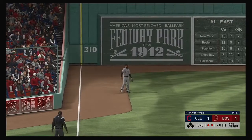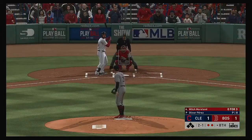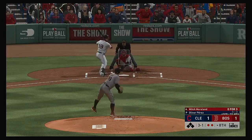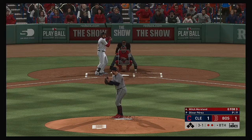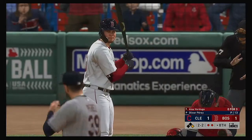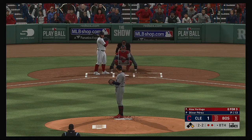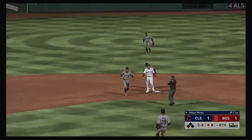Santana is there and makes the catch for the out. Ready for another shot now — Mitch Moreland. Match-up numbers with Oliver Perez: he's just one-for-six. Gets the sign, the two and one — he lays off, ball four. Now the potential go-ahead run is on base. Time is called; a pinch runner at first — that's a wise decision as he has the potential go-ahead run. Runner at first with two men out, and that brings up the outfielder Alex Verdugo. The two and two — hopped up. Lindor settles under it near second, and that retires the side.